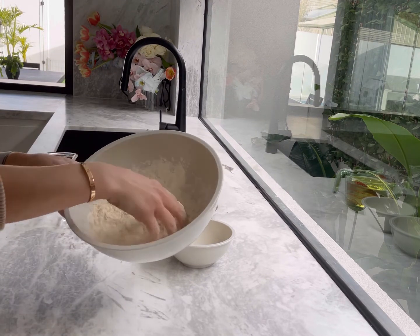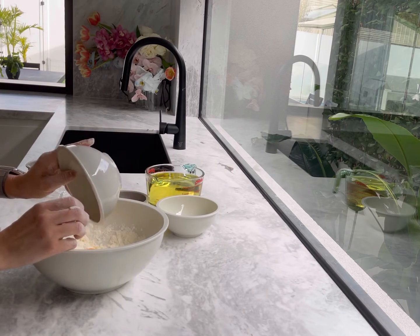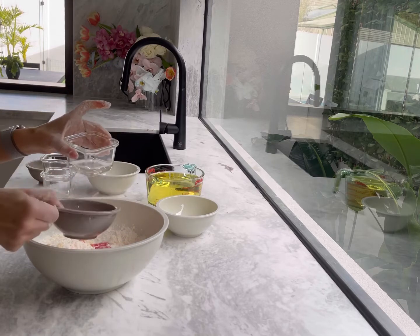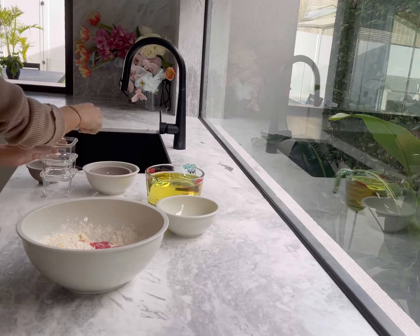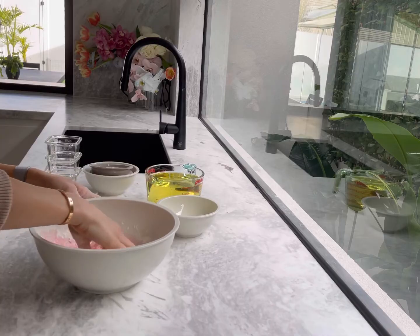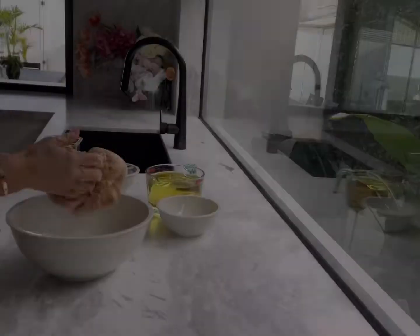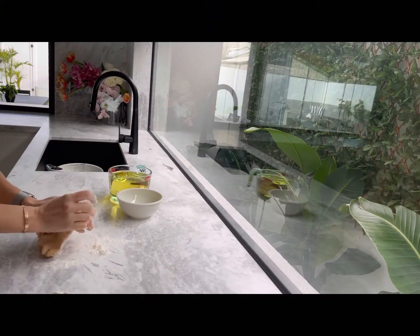Once you've got an even texture running throughout the flour, then you can go ahead and add your wet ingredients. So this is the two egg yolks, which are separated, and of course your cranberry juice and the vinegar. Now this is a substitute for the alcohol that you normally would put in a cannoli recipe. Now continue to mix this together until it starts to form a soft dough. You'll know it's ready to come out of the bowl once you see that it's all coming off the sides and clumping into one piece.